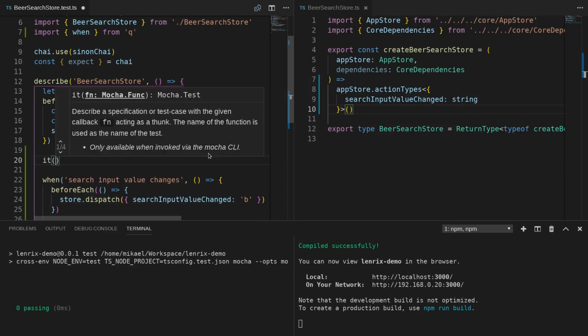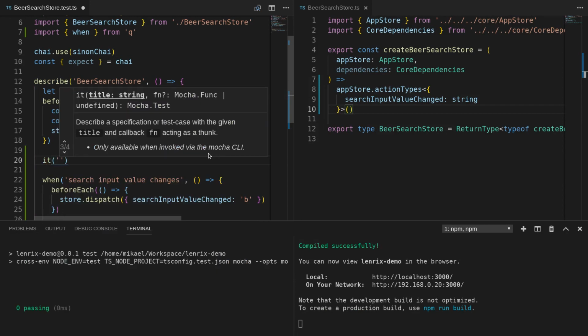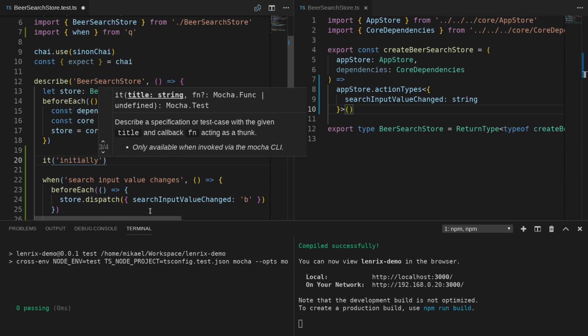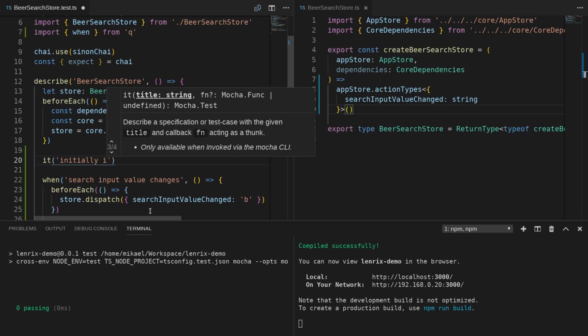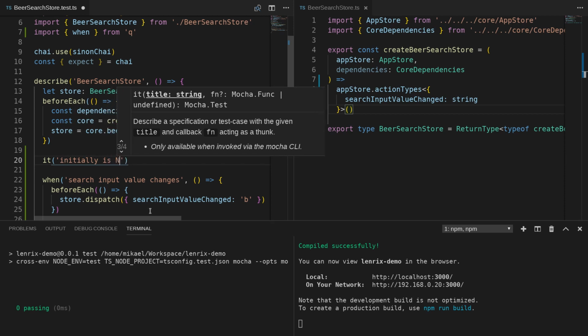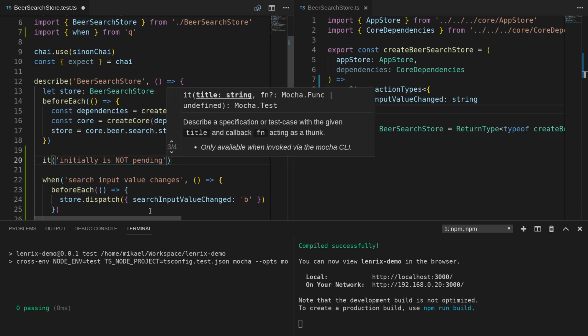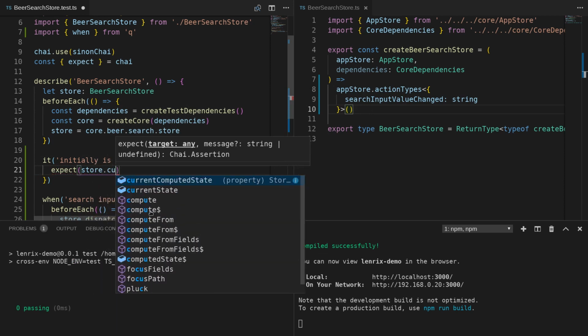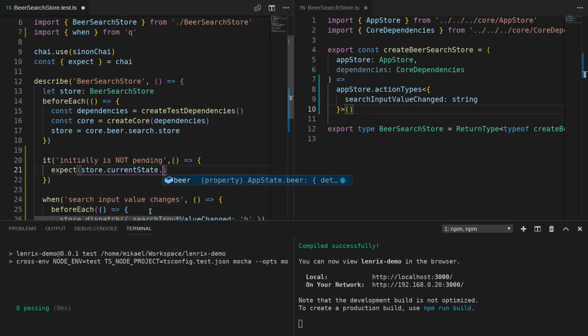So before the first action is dispatched, we'll check that it initially is not pending, and we expect the store to have a current state with a pending property.